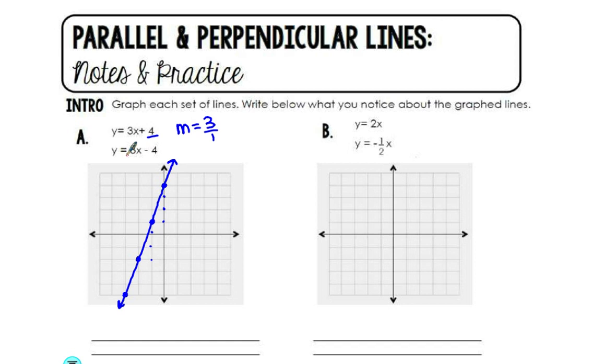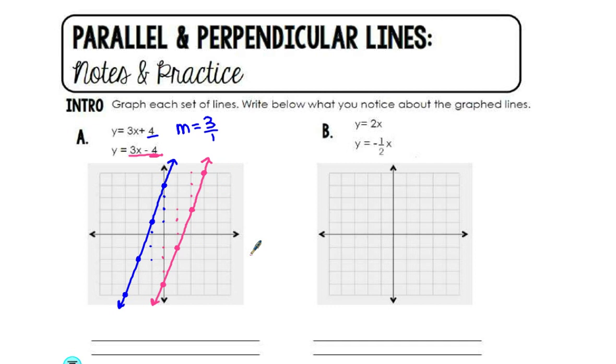Alright, I'll do the second one here. Now the only difference is my y-intercept's down here at -4. Alright, but I have the same slope of up 3 over 1. So from here I'm going to go up 3 over 1, 3 over 1, 3 over 1. And now we have these two little cuties.